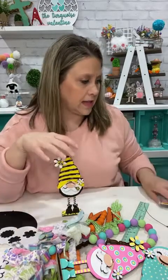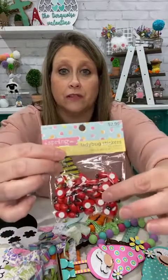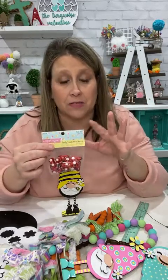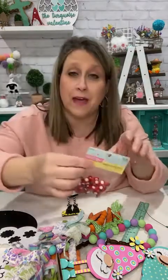Gwen, these ladybugs came from Hobby Lobby, and I got them this year. And I think they had bees too, but I already had the bees that I ordered on Amazon. So I didn't need to get those, but I think Hobby Lobby has them too. They're 40% off of $3, but I know Amazon sells them too.